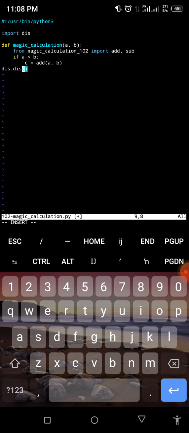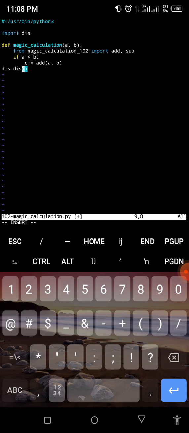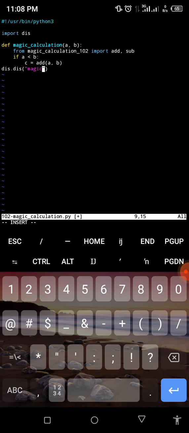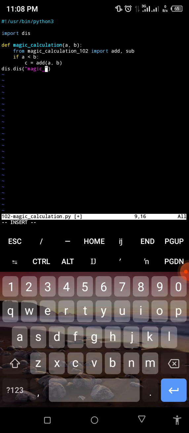Let me try provide that function in there. So I'm just gonna call magic underscore calculation. So let me see if that works.